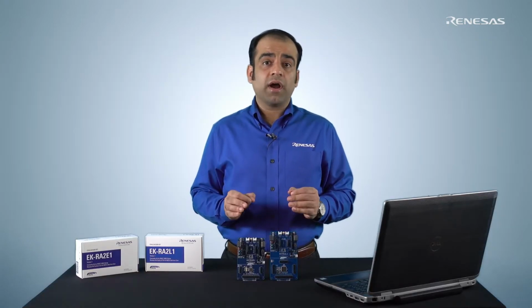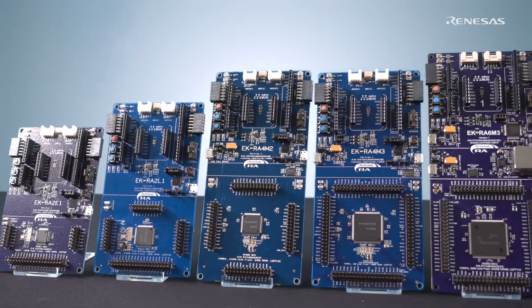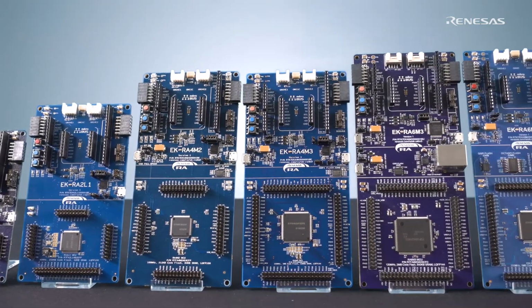These kits are part of a product lineup that provides an unparalleled combination of standardization and flexibility that helps you shorten the learning curve, speed up development, allow time for differentiated innovation, and take your end products to market faster.